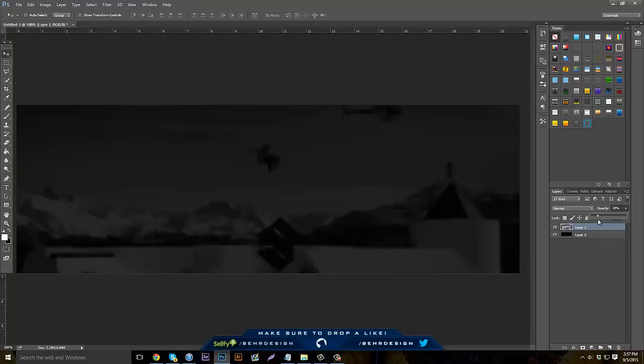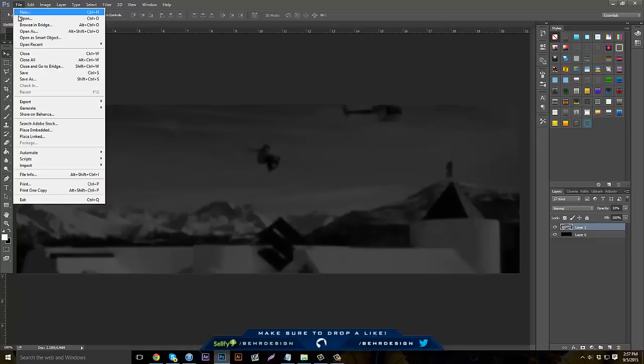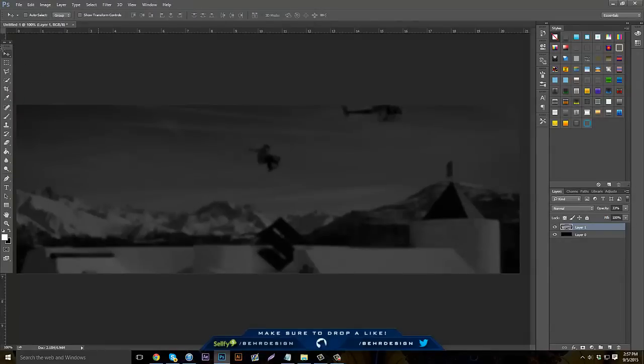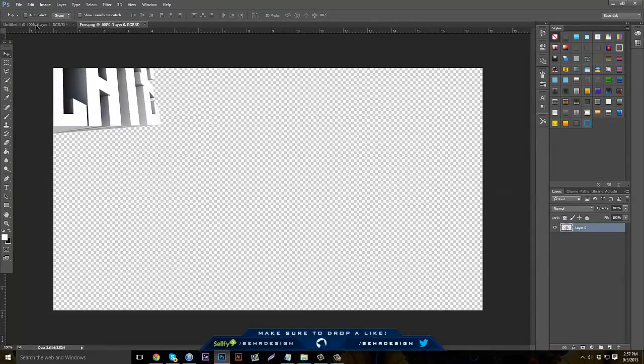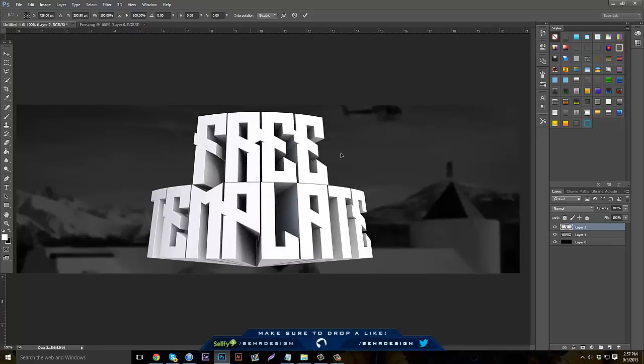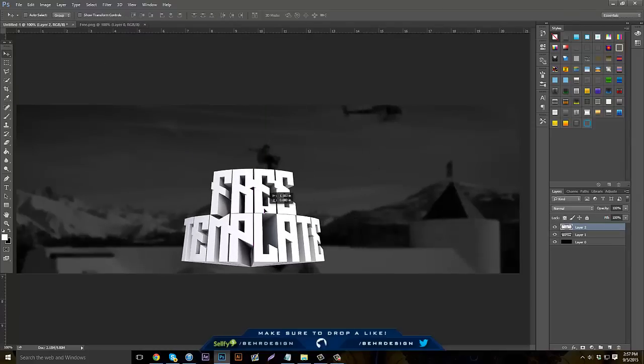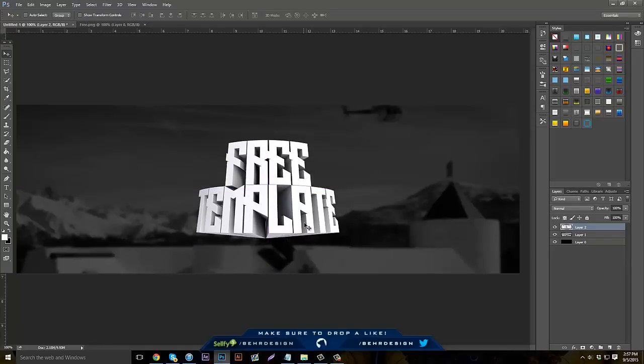And then you can lower the opacity. Now what you're going to do is take out your text, and then bring this inwards, and just center it. Size doesn't really matter. You guys can just mess with your own size.